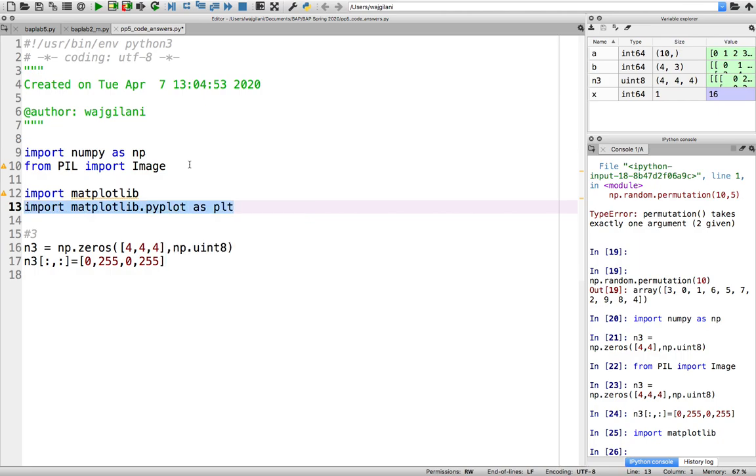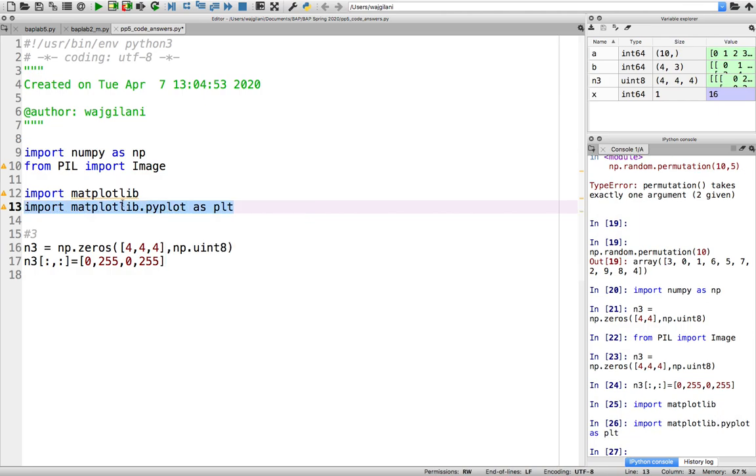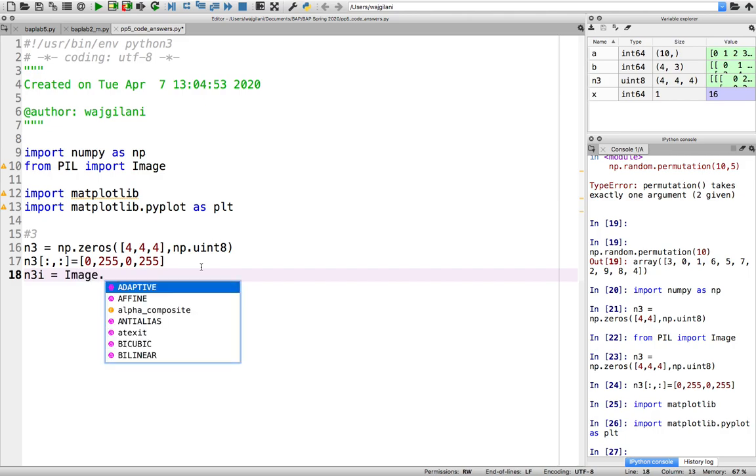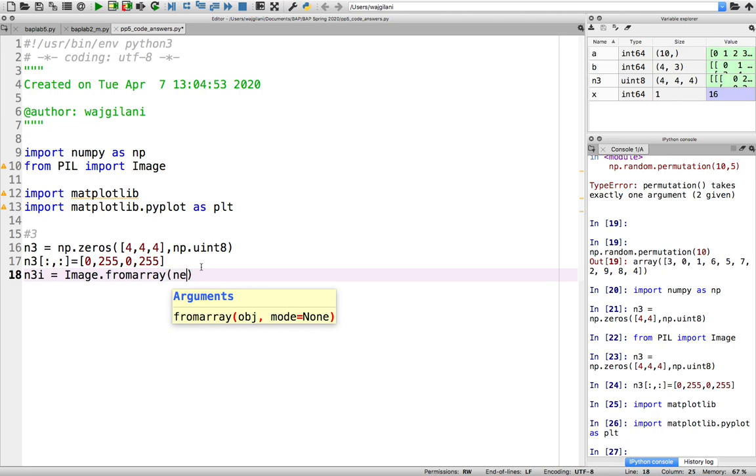PLT. All right, and now I'll basically take this array and convert it into some sort of image. So I'll call this N3i for N3 image. I'm going to obviously use my image package fromarray function and just pass in the array N3.